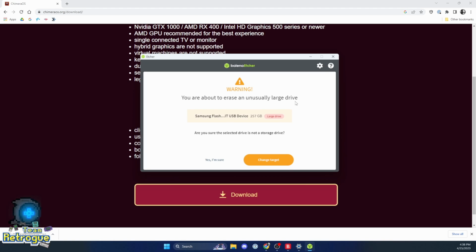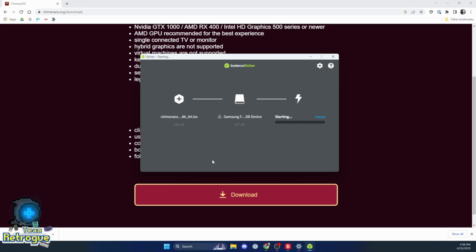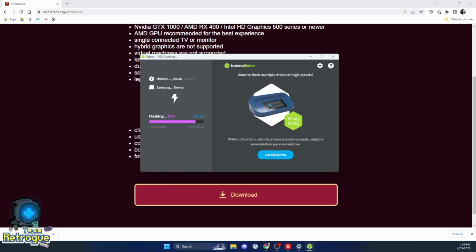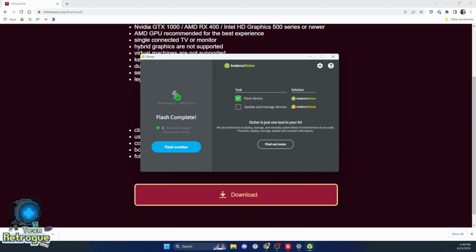You may get this warning that you're erasing an unusually large drive. Just make sure that it's the USB drive and not something on your actual hard drive. And then just go ahead and let the program create the installation media. Once it's done, let's go ahead and eject it from our computer, and this is where things get interesting.